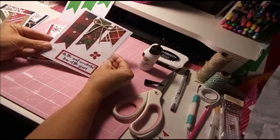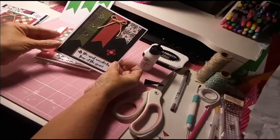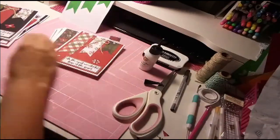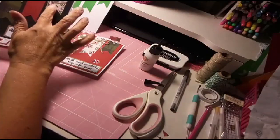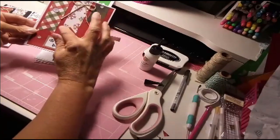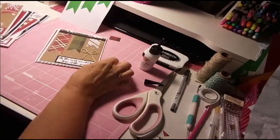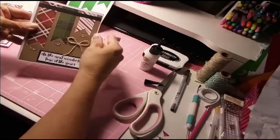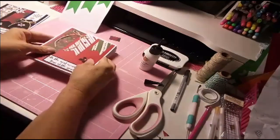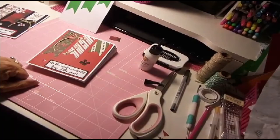And you can really do a lot with that. Those are so much fun. And you can play around. I tried to coordinate the elements. If there's a flower there, so I added a flower and a snowflake. So just kind of pull out what is in the paper. And also added sequins and bows. And here is just a strip of black. And those are really fun. Next will be card number 5.